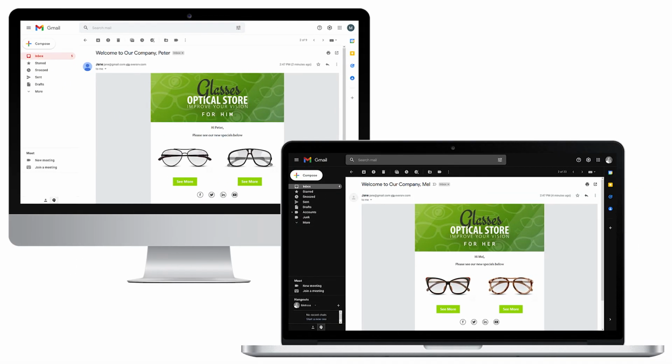This is an example preview of what this email will look like on 2 different inboxes with the dynamic content and personalization settings. If you have followed all the steps in this video, you have just created and sent your first email. You may be interested in learning about email reports next. There are multiple other tutorials and articles on our dedicated help site. Browse around to find the ones that interest you.